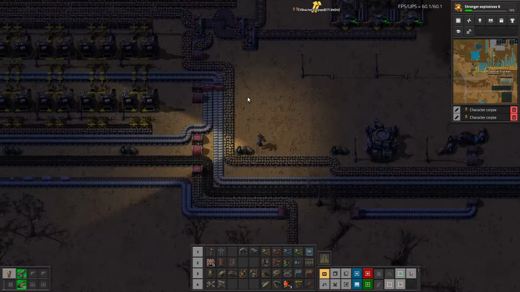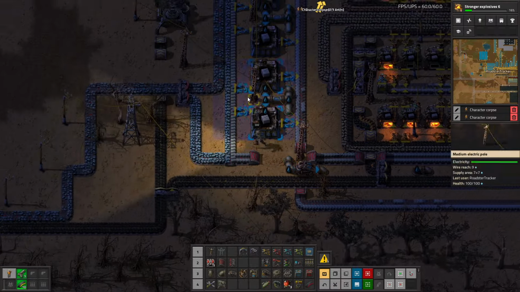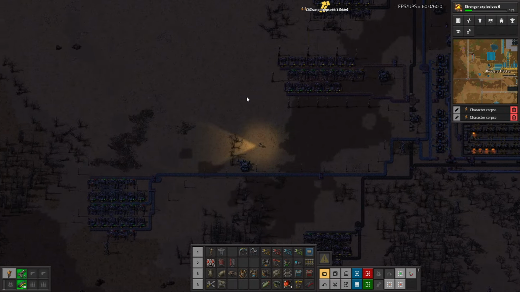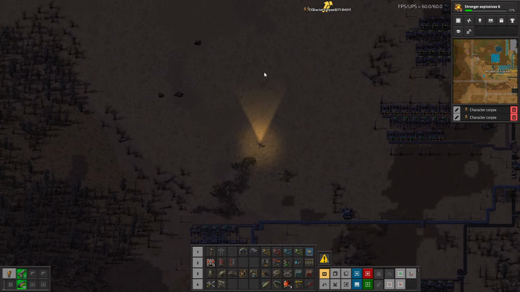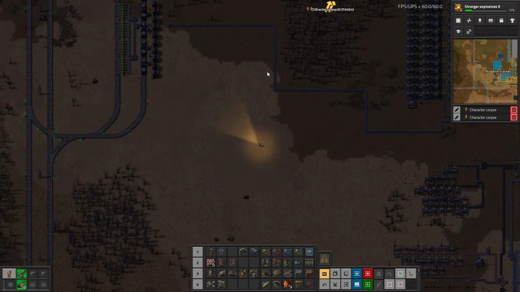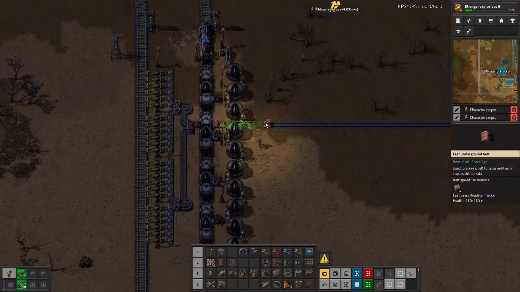Let's see. Oh, we still have a decent amount. I see a train coming this way, so that's promising. But let's just go to oil again. We'll take that same train, and then at least now we have a tank. We blew up one of our tanks, though. Should have taken some bullets, too.